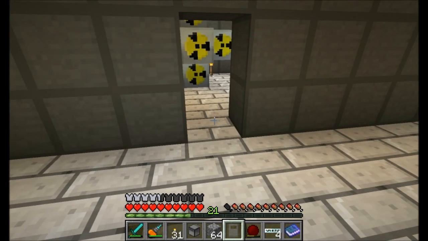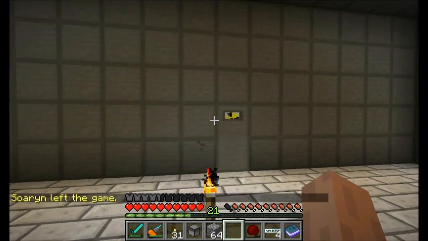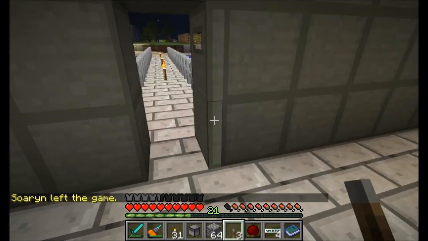Alright, so I'm going to have, like, out here. So here's my two-chamber system, right? So Soren left the game. Cool. I'll be back. That's alright, I understand. Two-chamber system, right?